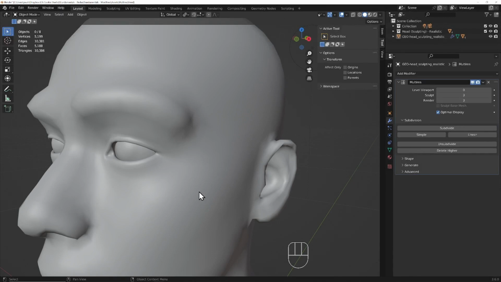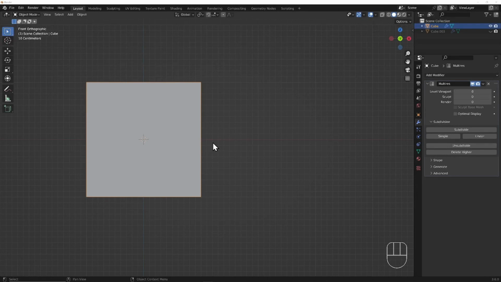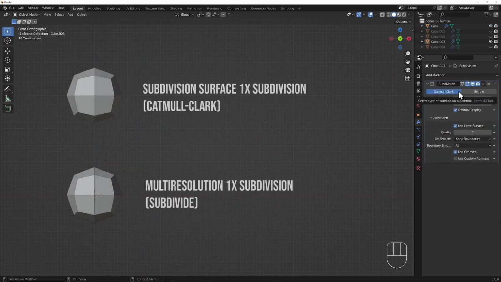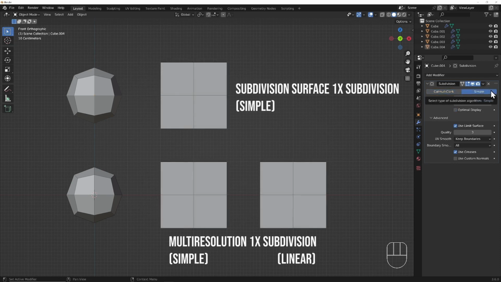There are a couple of options for subdividing higher resolutions of a base mesh. You'll notice that there's a few options for adding a resolution of subdivision. There's the main subdivide button, but there are two smaller buttons below it, simple and linear. You can think of the main subdivide button as using the standard Catmull-Clark subdivision algorithm. Both simple and linear are much like the simple subdivision method, in which you can add extra topology but not necessarily smooth the edges. They are, however, slightly different.